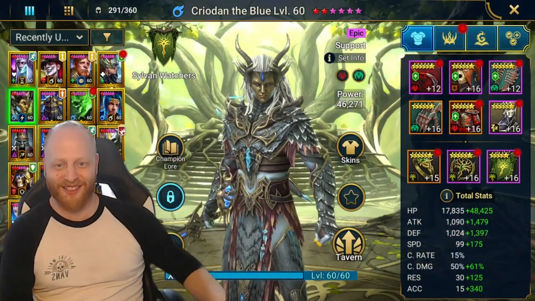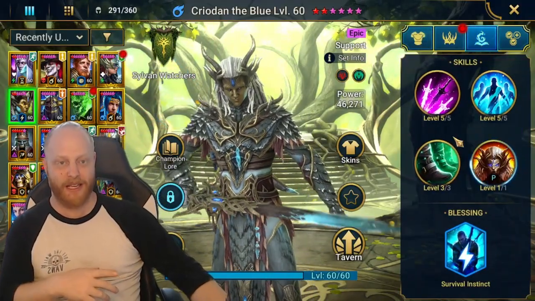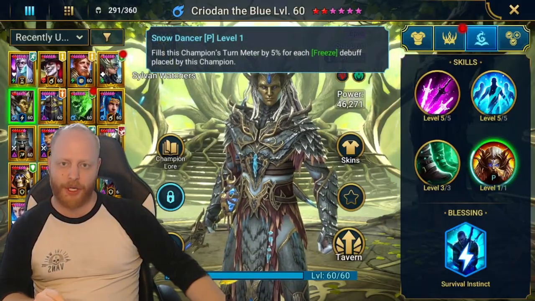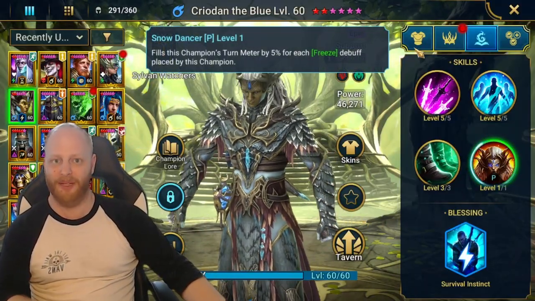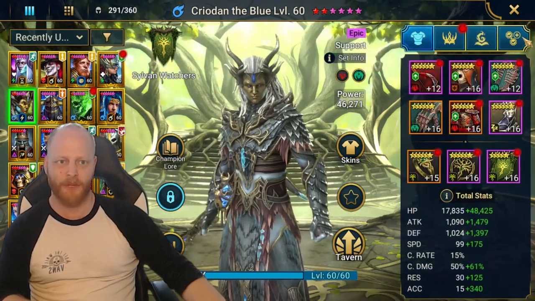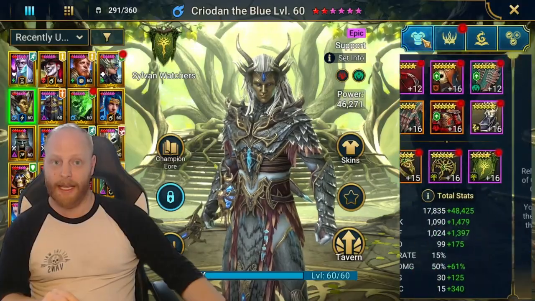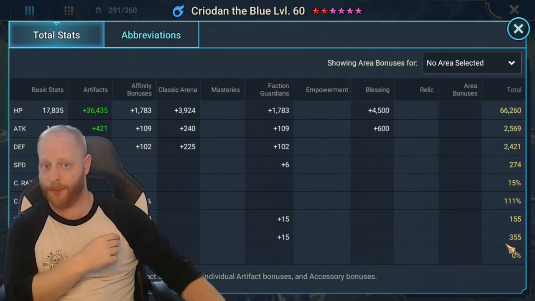So let's talk about CRIODAN, right? He's a support champion, and I went through his skills a little bit during the first run. The only thing I didn't show was his passive, where he gets a little bit of turn meter for each freeze debuff he places, which is kind of nice. He's one of the ones that doesn't have masteries. Keep that in mind. And then when it comes to his stats, I have him running fast with enough accuracy and sustain. That's pretty much it.